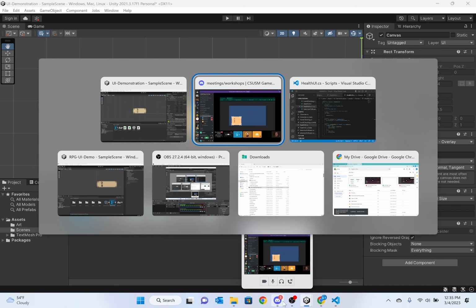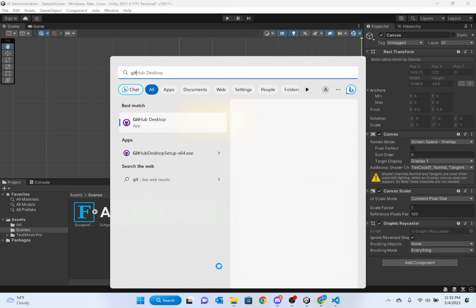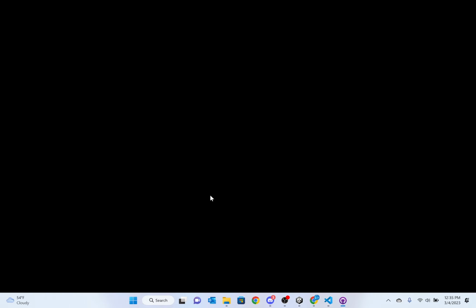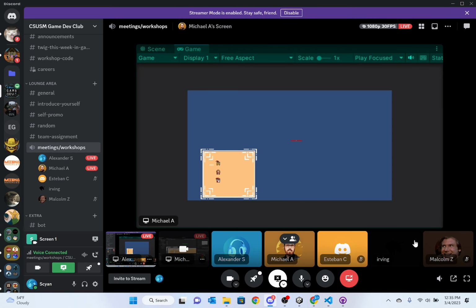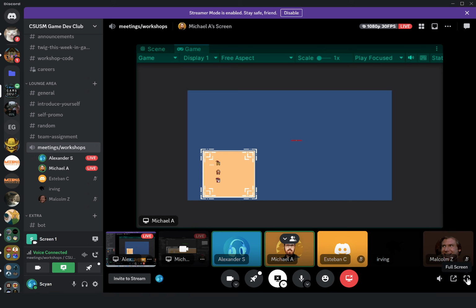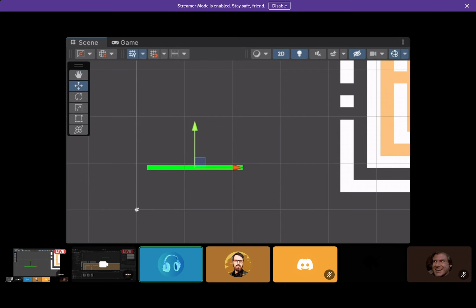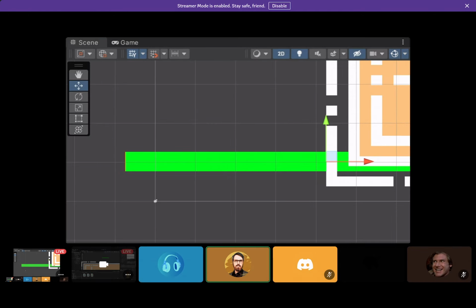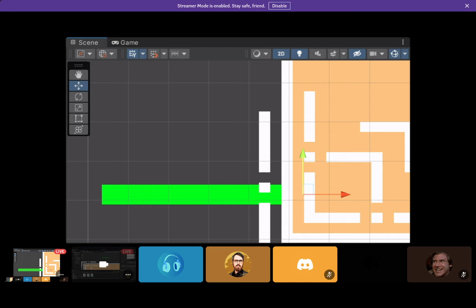Let's see. It's something terribly wrong. Yeah, let me see what you've got going on. I see it changing. Oh yeah, it's very tiny. Can I see? It's kind of difficult. It's five times as big. Make sure you set the anchor scaling right. Okay, that works. That's fine.